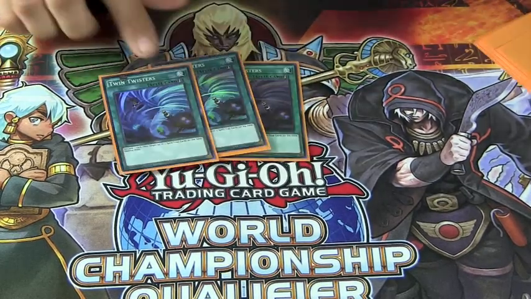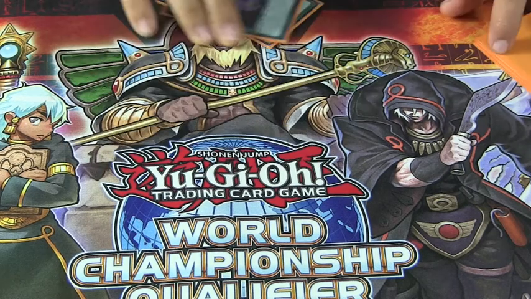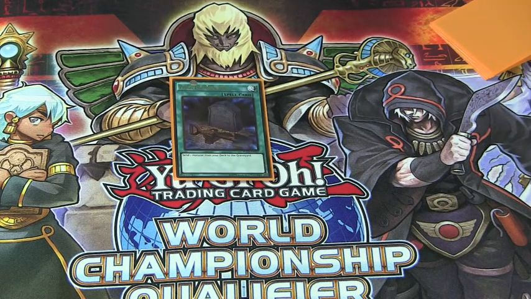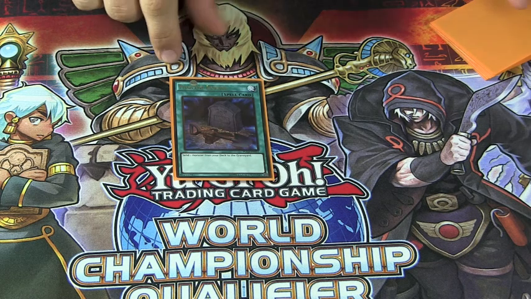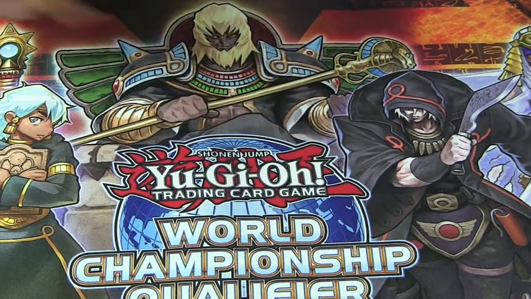Next we run triple Twin Twisters because it can deal with Skill Drain and back row hate and stuff, so I like to have Twin Twisters. It's pretty great to have maxed out. 1 Foolish Burial because it makes your Fiendish Rhino live, makes your Graff and Cirs go off and pop off, even the Cagna if you want the Barbar per game. It's just nice to be able to have.